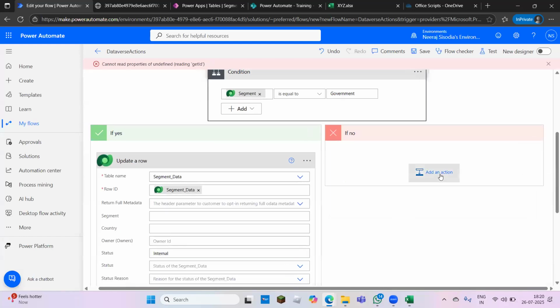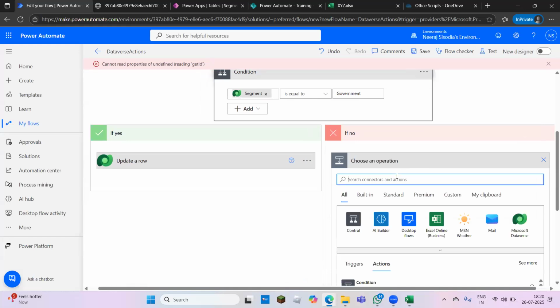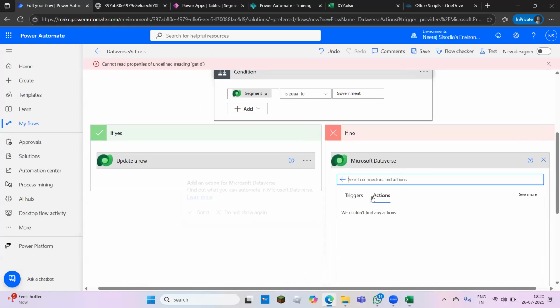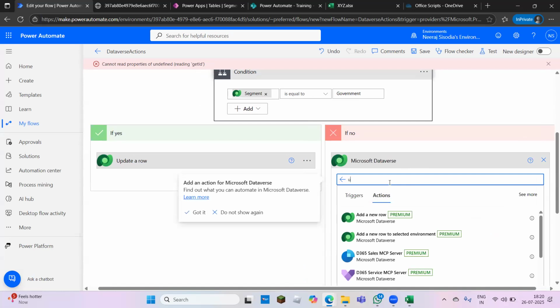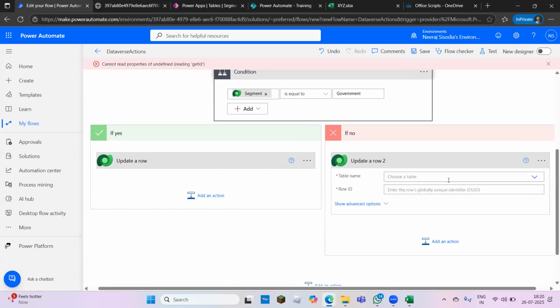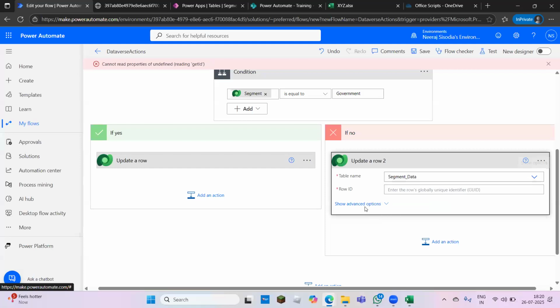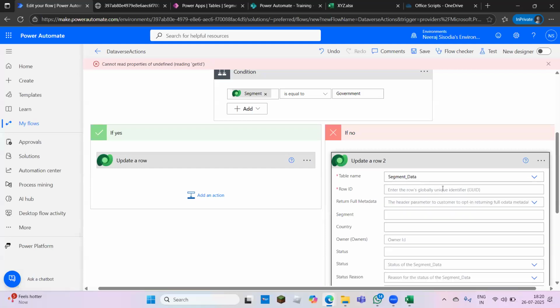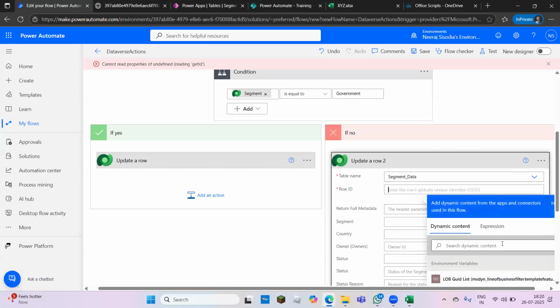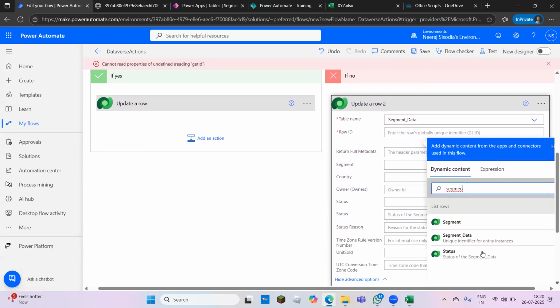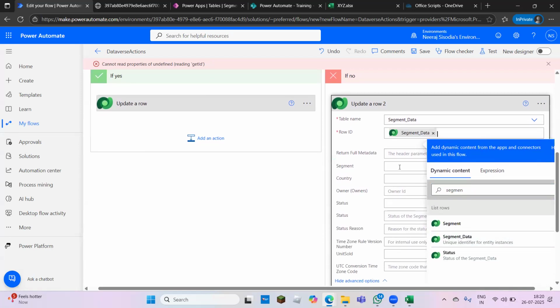One minute. Add an action. Dataverse. Update a row. Segment data. Row ID: segment unique identifier.